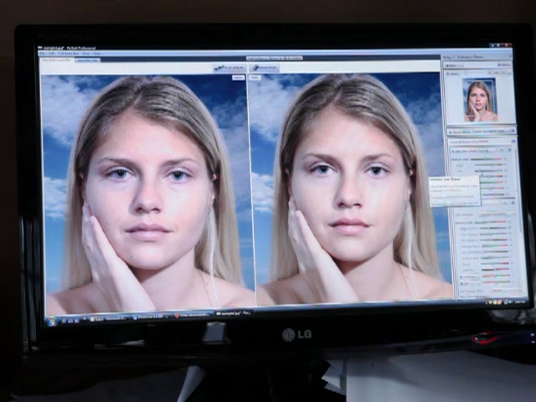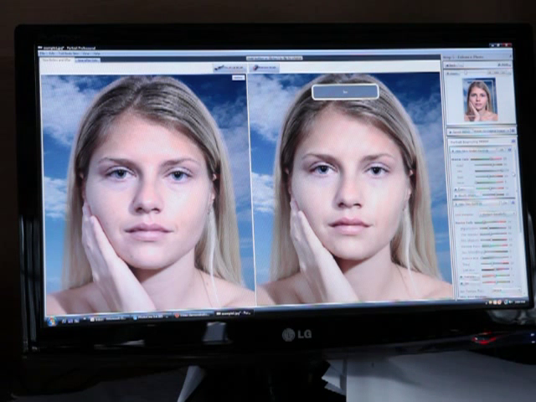Okay, the jaw, again, similar. It's kind of like a Liquify effect. You can pull that in so it looks like they're losing weight, because that weight is hanging out right around here, a little bit here, and if you pull it in, it gives the appearance that they've lost some pounds. Okay, nose. If the nose is obviously too big or too small, adjusting a little bit, but this really looks like it's trying to affect the angle of the nose rather than the size of the nose. So I'm going to leave it pretty close to where it was, because I don't want to be messing too much with the nose.